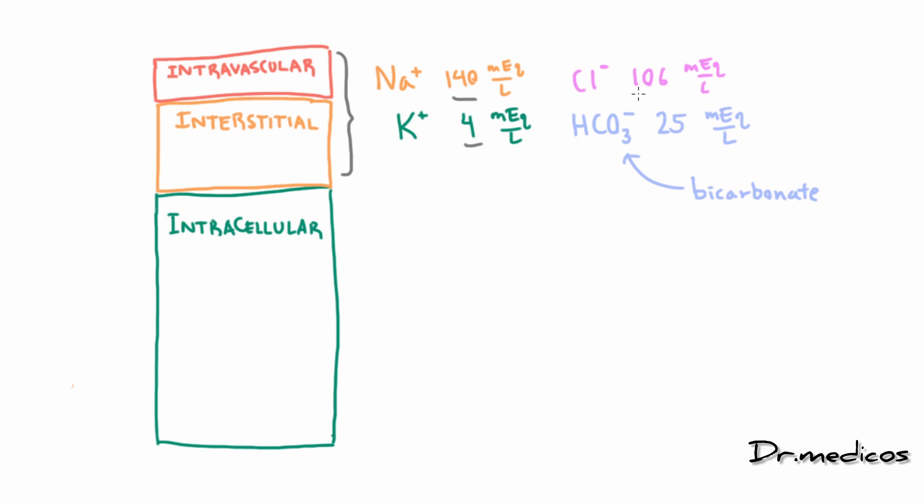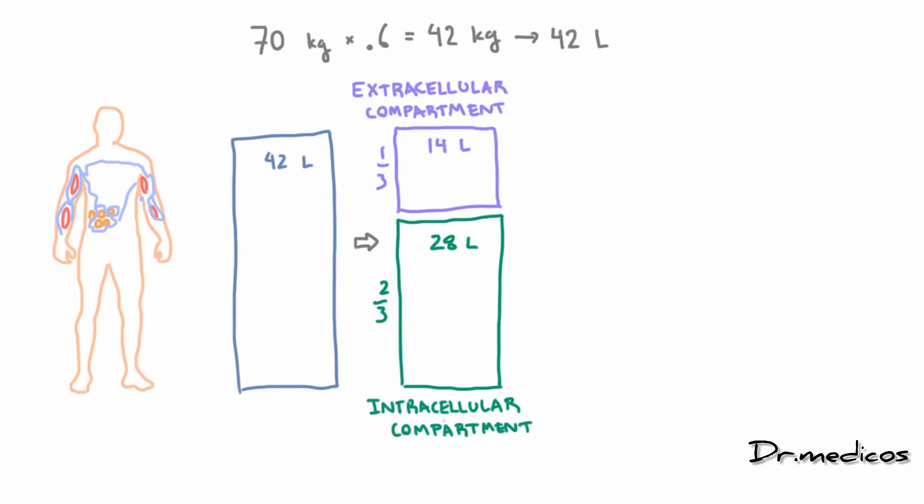By the way, you don't need to know all of these exact numbers right now, but know the relative amounts. We can divide all the fluid in the body into two parts: inside cells and outside cells. We can further divide the part outside cells into extracellular fluid inside blood vessels and extracellular fluid outside blood vessels.